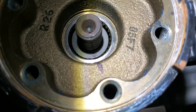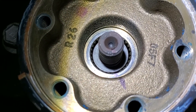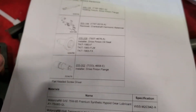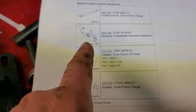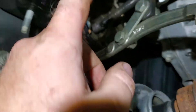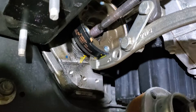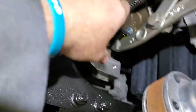I marked on the flange, on the inner taper part, and on the top so it goes right back on the same way. Ford has a specific tool — a crankshaft harmonic balancer-style three-finger puller — where they want you to screw into the screw holes. I don't find that necessary. What I use is a big six-inch three-jaw puller; I just go over the entire thing and get behind it.